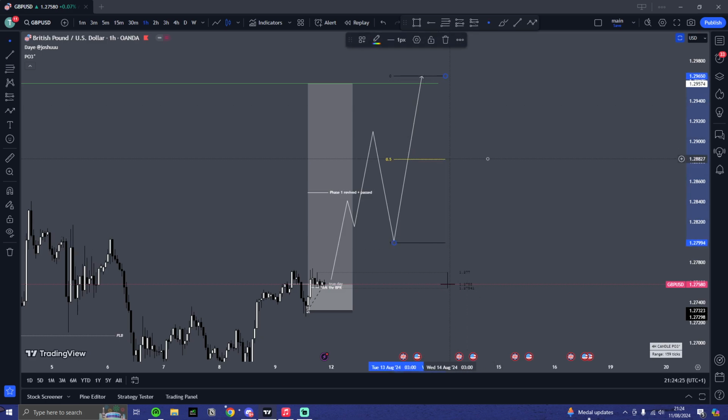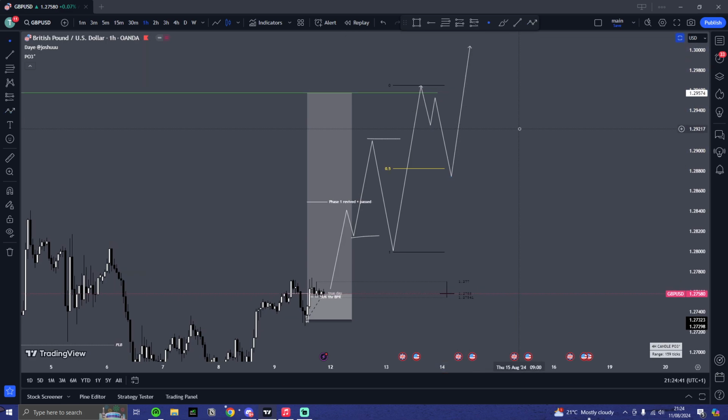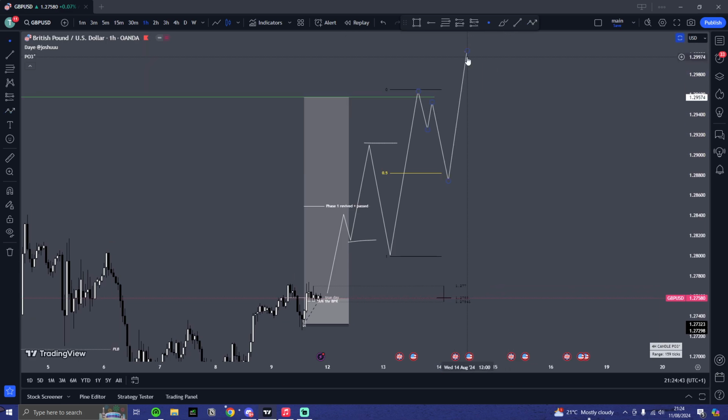This is the range I'm going to be working within, because we've swept a 1 hour low, we've broken structure, and now we're in a valid level for us to then start working between our internal range to our external level range before continuing and breaking structure and continuing the range like so. So that is what I'm looking for in the new week at the moment.